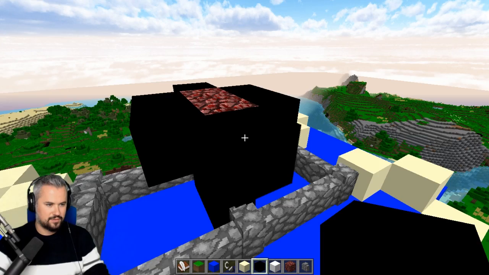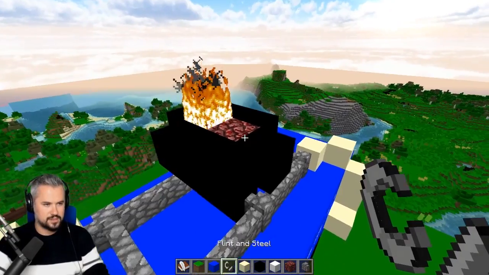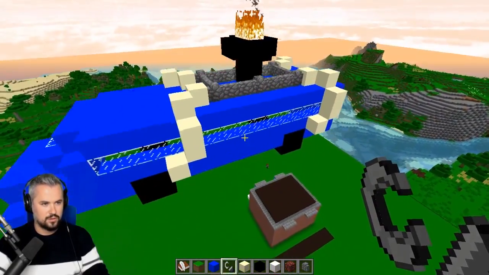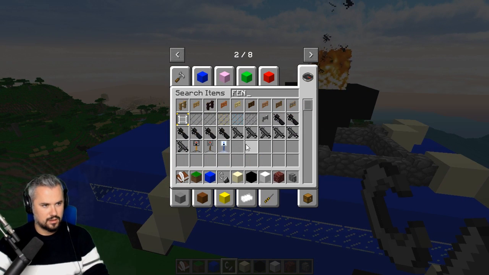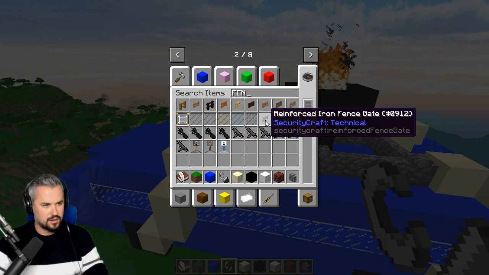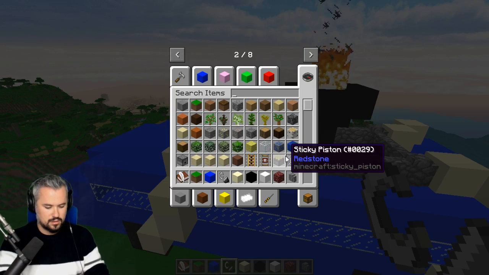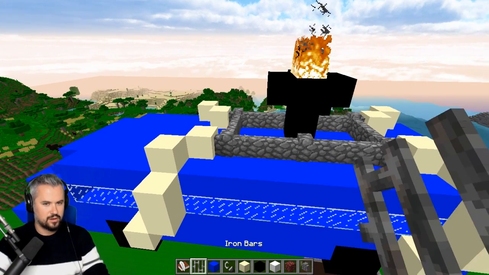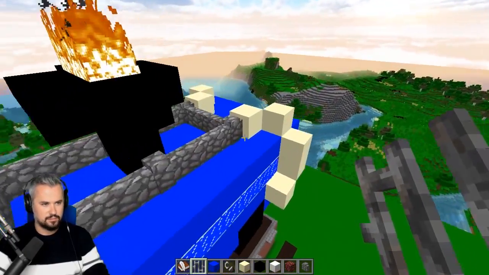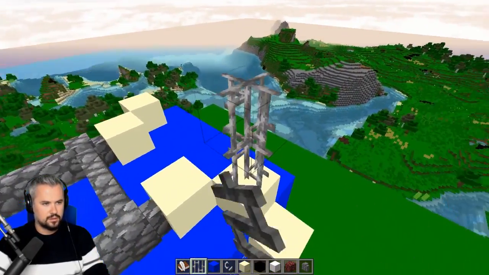Okay, yeah, a bit of flint and steel. Boom, this will power the balloon. We got the fire. Nice. Liking it. Okay, we need a bit of iron. What is it? Iron bars. That's what I'm looking for. Yeah. Cool. Fence. Bars. Iron bars.